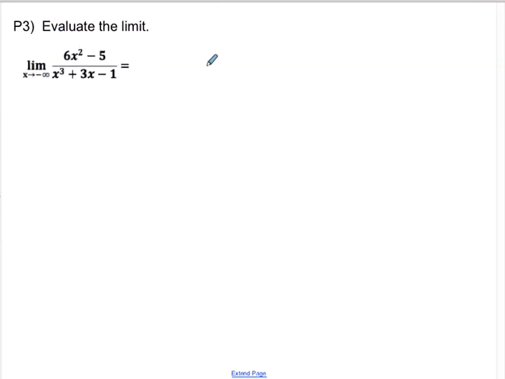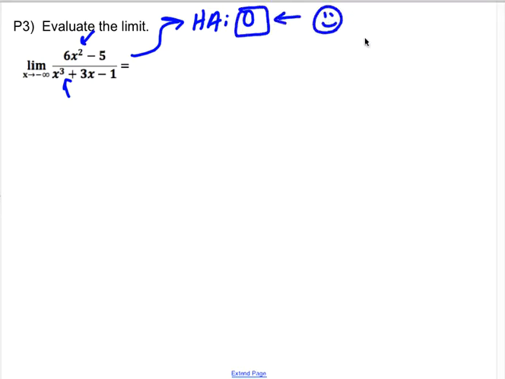All right, next one. So here we're looking at the limit as x approaches negative infinity of this. Now, if some of you watching this right now are thinking, hold on a second, Hogan, the top degree is smaller than the bottom degree, this thing has a horizontal asymptote of 0. Hey, that's totally the answer. Yeah, that's cool. You're right. That's awesome. So you can do this without L'Hopital's if you know other information, which is fine. But if you were to plug in infinities, you would definitely get the top is a huge infinity minus 5, which is infinity, and the bottom is a huge infinity plus, so a huge negative infinity.